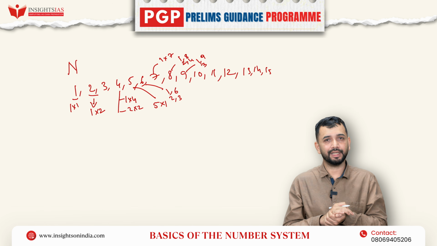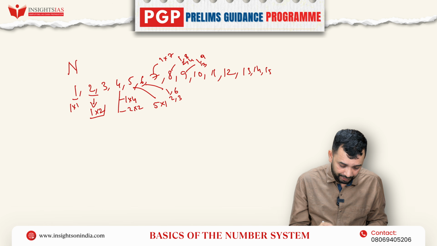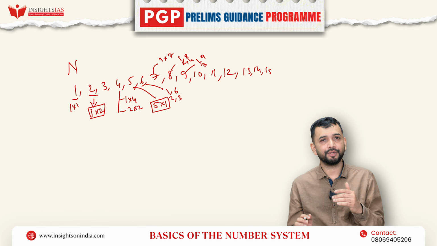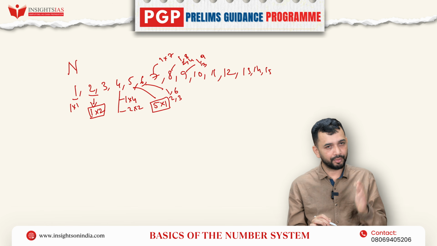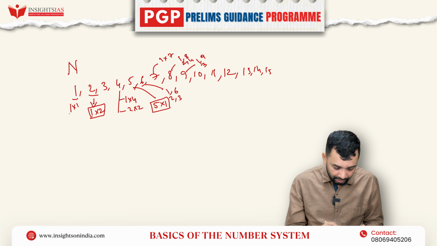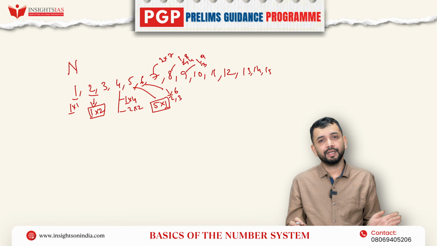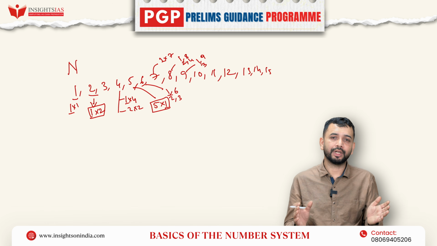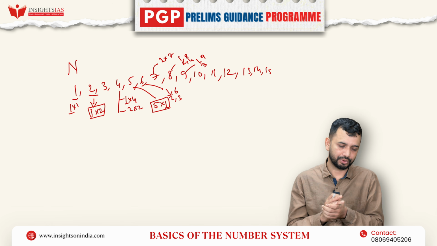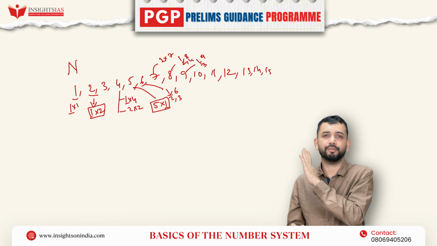Now, if you look closely here, what you can observe is that some numbers have only two factors. A factor is that number which divides the given number. So 2 will be divisible by 1, and 2 will be divisible by 2. Another thing is that all the numbers are divisible by 1. Every natural number or whole number will be divisible by 1 except 0. So every natural number will be divisible by 1. That means 1 is a factor of all the numbers.